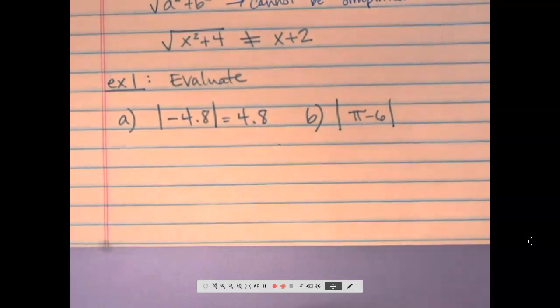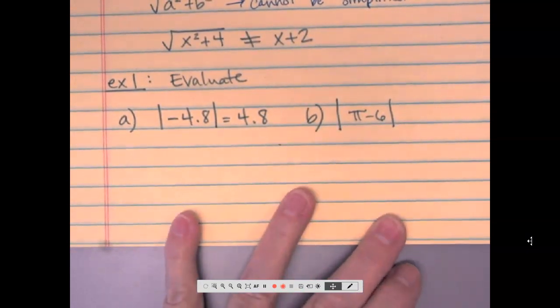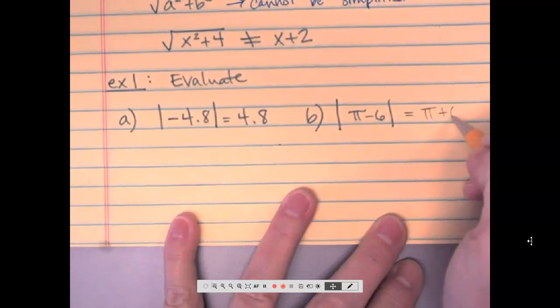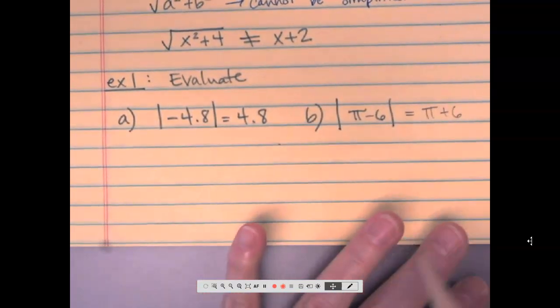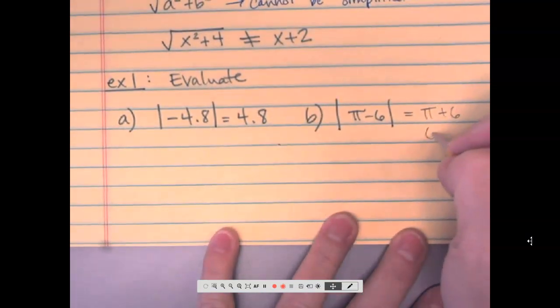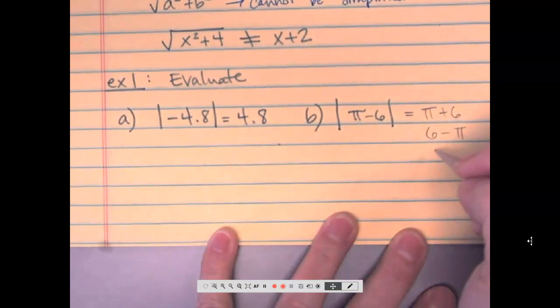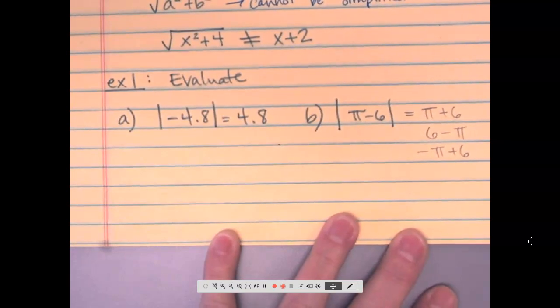Anybody think they know what we would do with it? Pi plus 6. Okay, I'm going to write down all your options, and then we're going to hopefully come to the right one, but someone else tell me what you think. Okay, who else has an idea? Okay. Anything else? Anybody for negative pi minus 6? I think that's the only other combination we could come up with here.